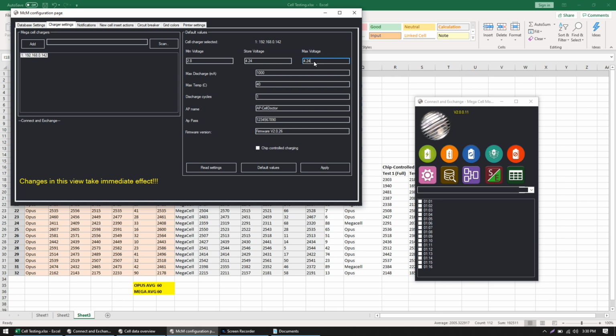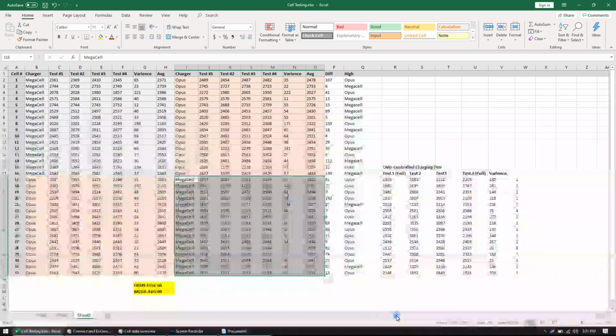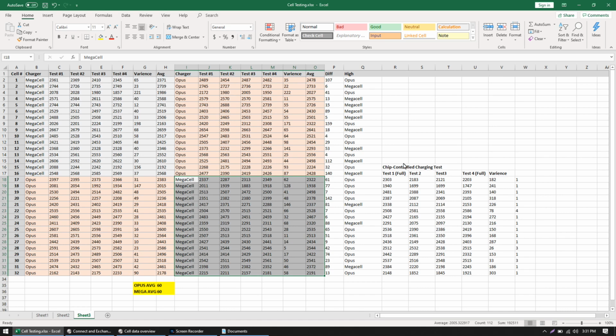So that means the charger was using software algorithms. I don't know how it determines that. I'm sure somebody, you know, Alex or Martin could probably explain that. So that raised some concern, because I know several people have pointed out that there have been very inaccurate results coming off of this charger.